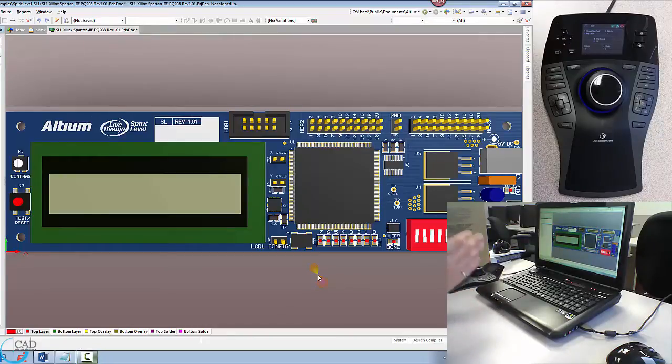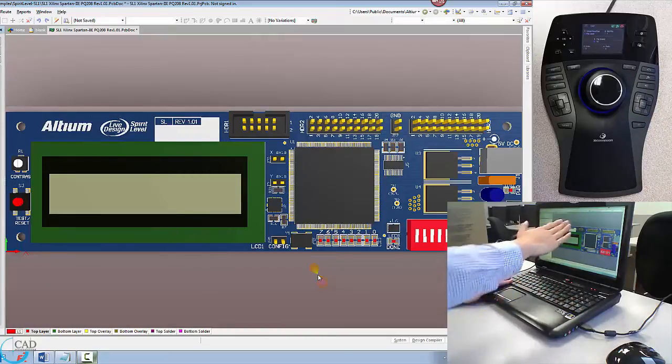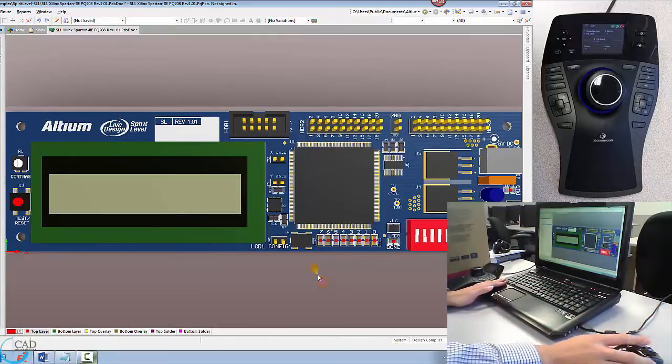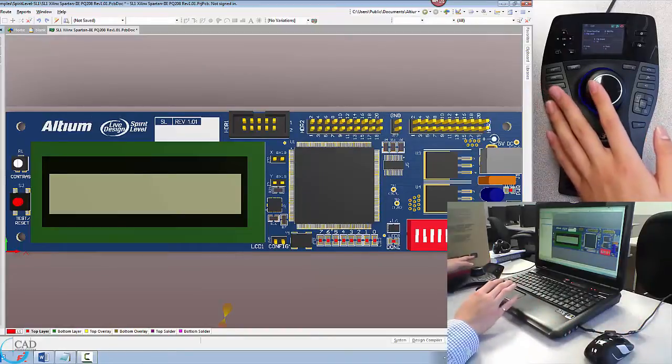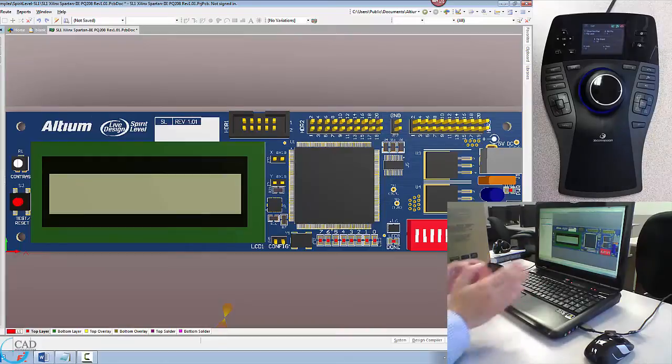In this video, I'll be showing you how a 3D space mouse, specifically the Space Pilot Pro, would tremendously help your productivity in designing boards using Altium Designer. The regular setup while I'm using Altium Designer will be as such. I have my keyboard as well as the display. I have my regular mouse on my right and a 3D mouse on my left. So you can definitely choose whatever setup you want to make your life easier.